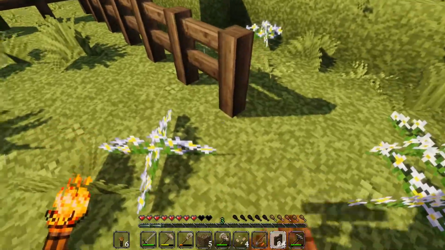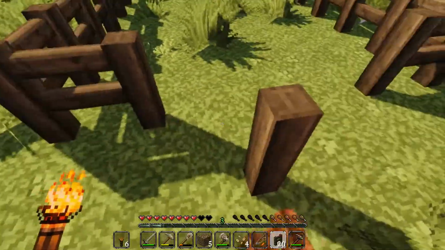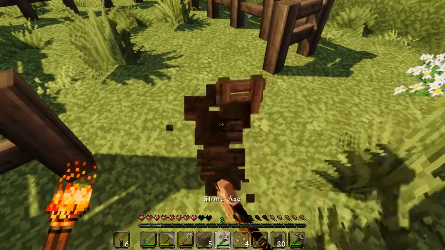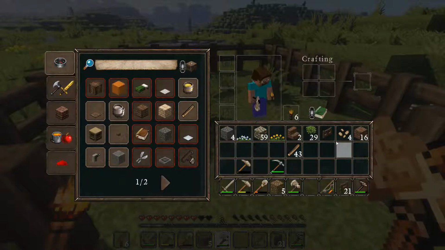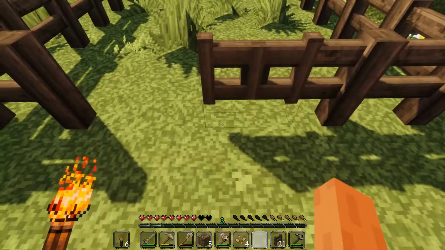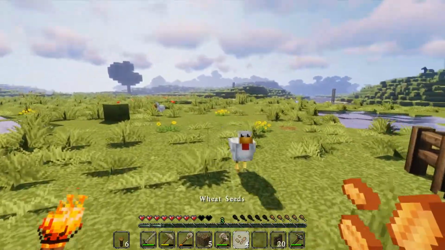We'll do a little chicken coop. Where's my axe? No, I want that. We should have... There we go. Gate. Yeah. Now, this is just temporary, so I'm not too fussed about it. Might have been easier to half do this.